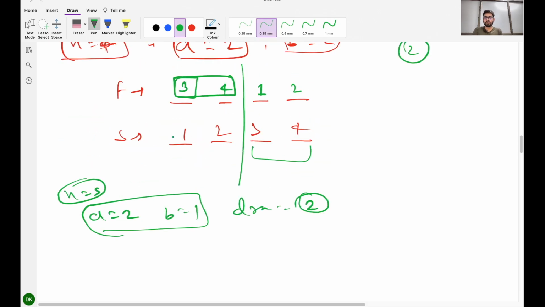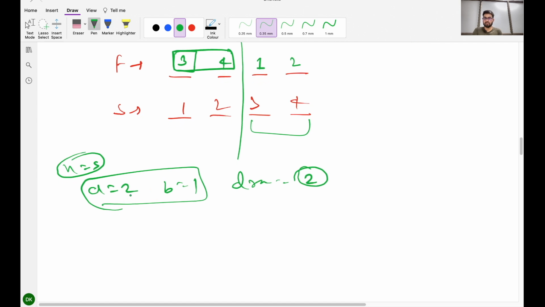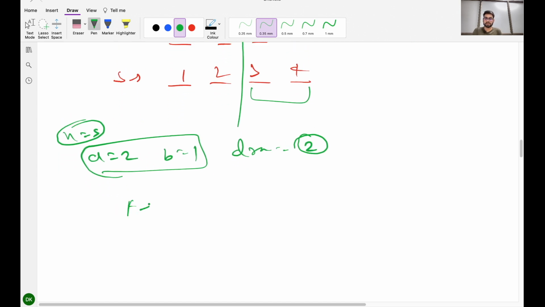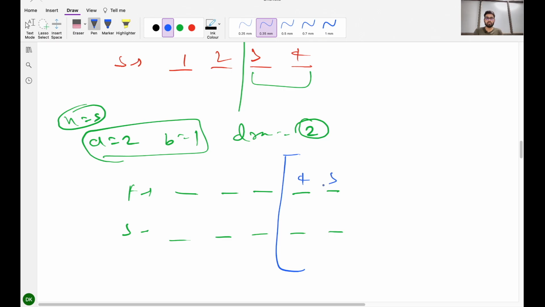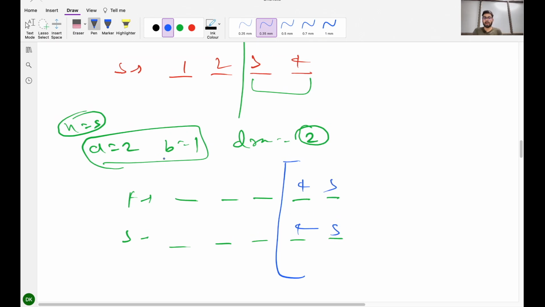Okay, so for a equal to 2, we have first, second, 1 2 3 4 5, 1 2 3 4 5. So first of all we have to extract the draw, that is 4 5 4 5, and at that time we have to fix the second, 1 2 3, and we have to find the number of potential candidates, that is 1.